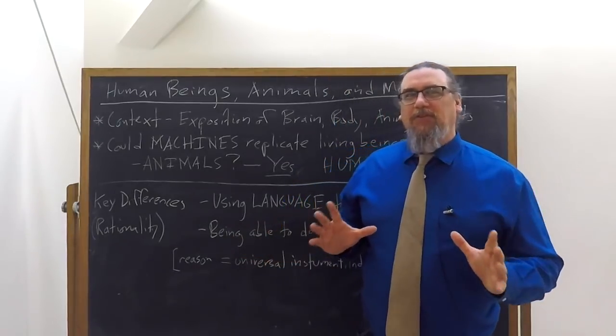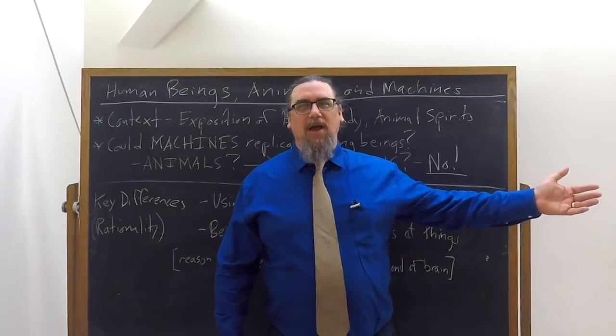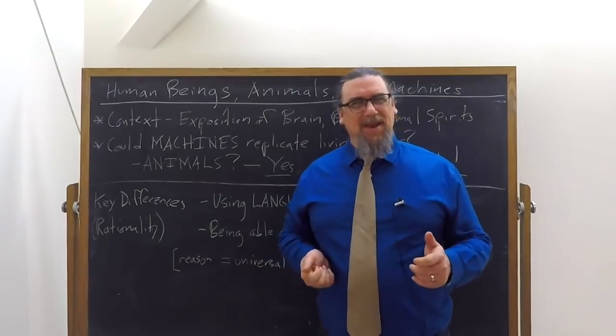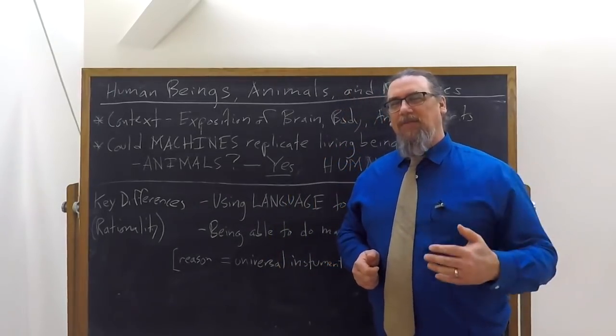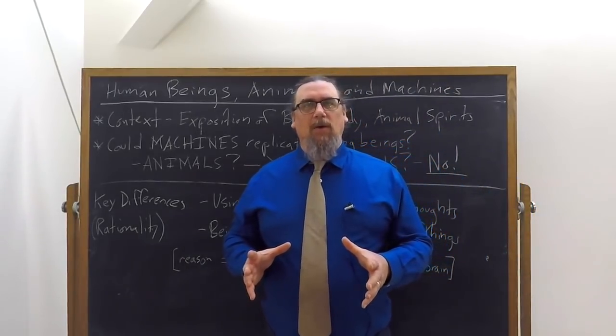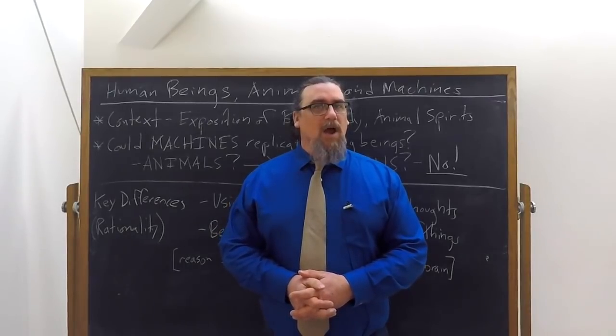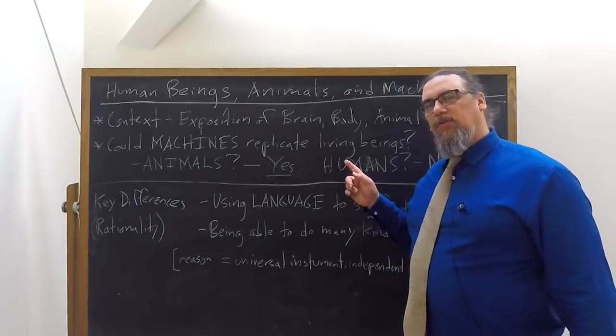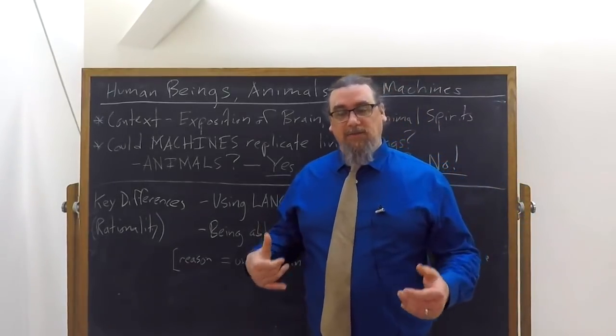So what are the key differences? It's not enough just to say we're rational animals and the other animals are not rational. What does that rationality actually consist in? What does that mean? You can't just invoke it. That's not solving the issue. So Descartes here is thinking about something that's really at the core of our rational nature. The first sign that he talks about is using language or other modes of signs.